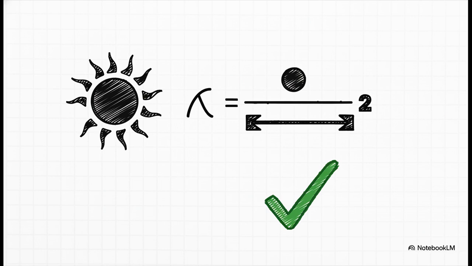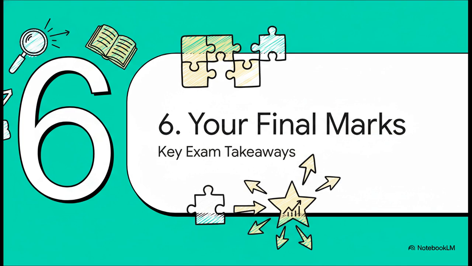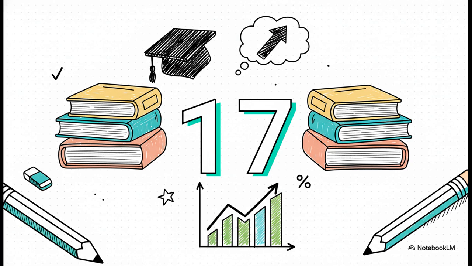It's a pretty straightforward mark if you've remembered the formula, and a great little reminder of how all the sciences are connected. So, we have picked apart every single part of this massive question. We've seen exactly what the examiners are looking for. Now let's just pull it all together and think about the main takeaways for doing well in your exams. And let's not forget this number, 17 marks. That is a huge chunk of a GCSE paper. Getting a question like this right could literally be the difference between 2 grades. So mastering these big, multi-part questions is absolutely key.